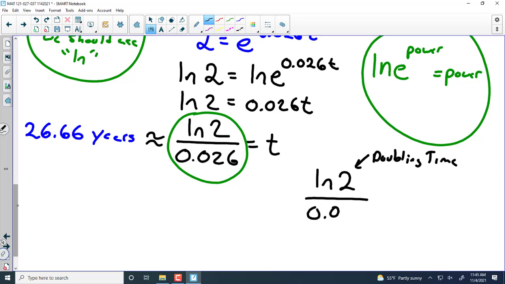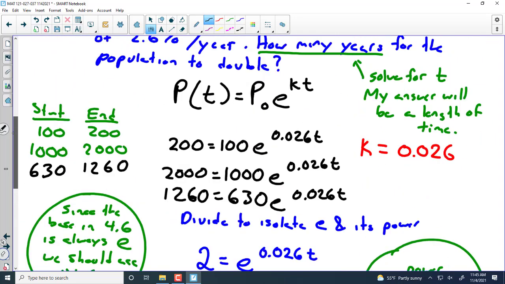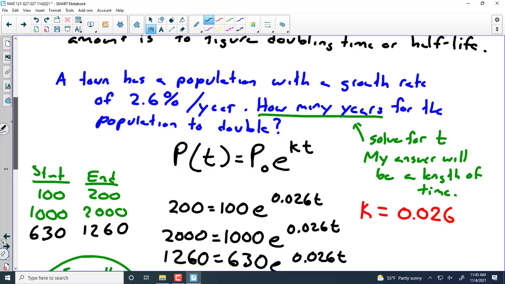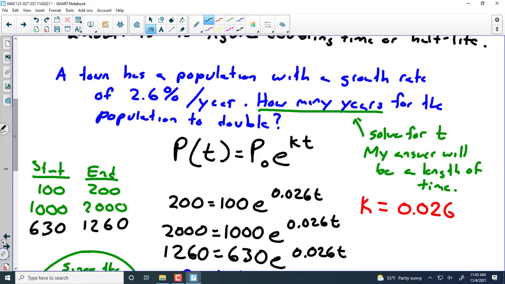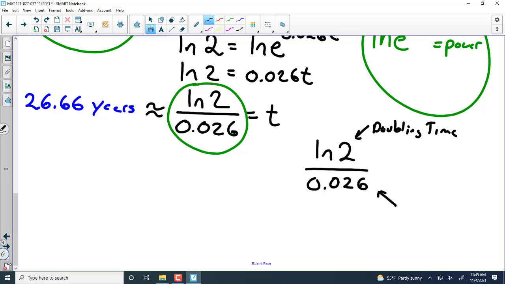Where did this 0.026 come from? That's the growth rate. Yeah, not decay. I wrote it as decay. I wrote the negatives. That was my bad. But in this one, it was a growth rate. So, yeah, that was my mistake. This one is the growth rate, so it's right there. So we could actually even say that this right here is just k as a decimal, not as a percent.